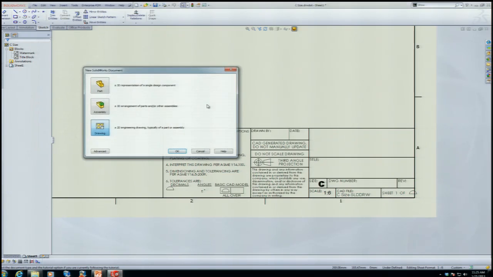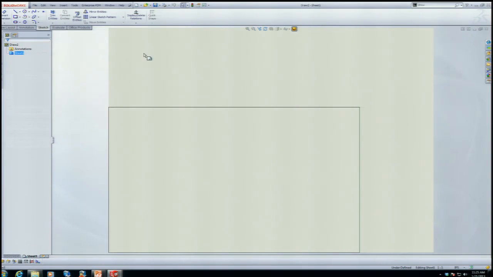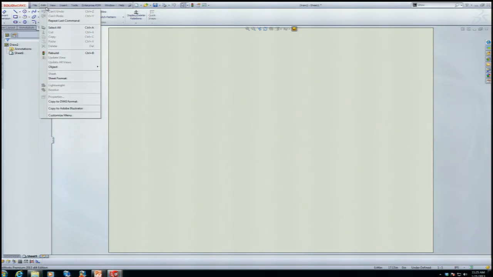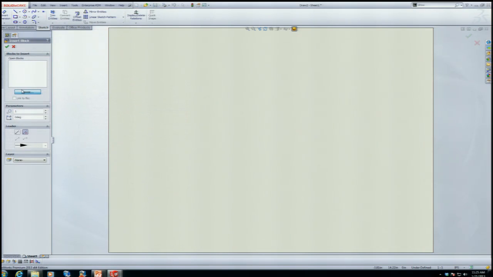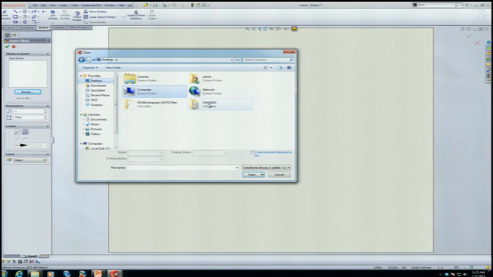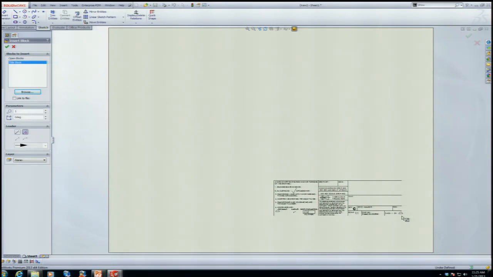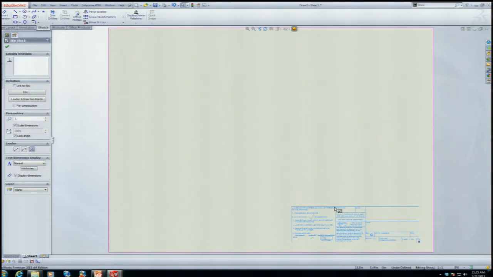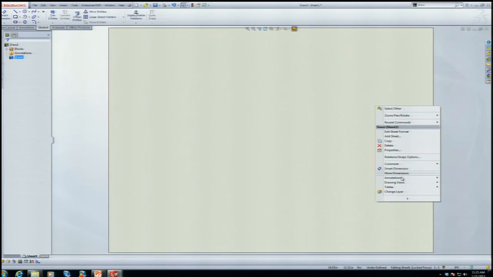If I open up a new drawing, watch it blow up on me though. Browsing for the block. And there we have it, that block can now be inserted into every drawing sheet template that you're making. Now again, what I was going to recommend is do not leave that as a block though, because it's more useful to you when it's exploded in the sheet format. Actually, I need to insert that into the sheet format right here.